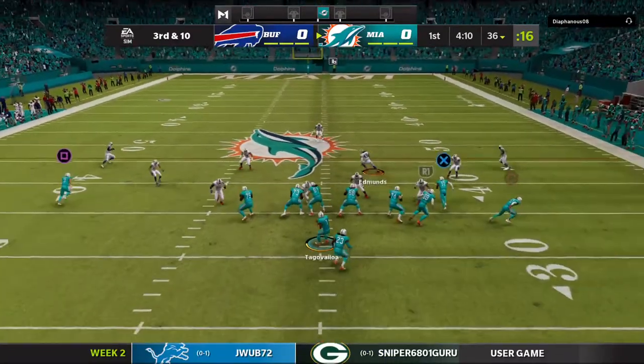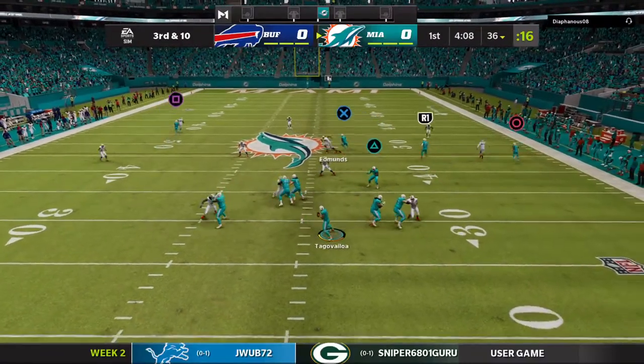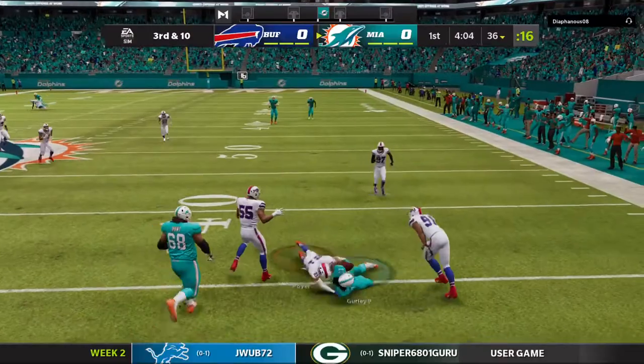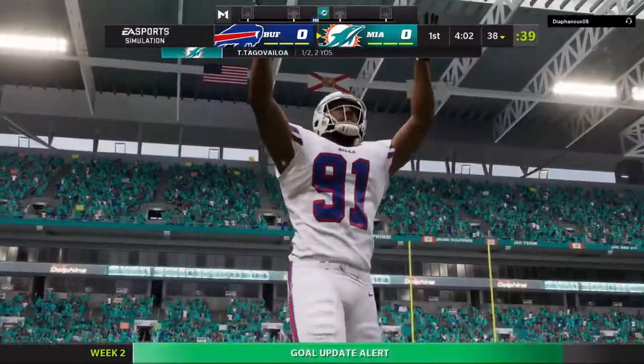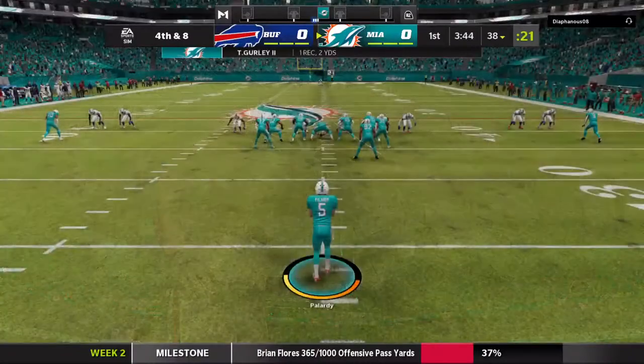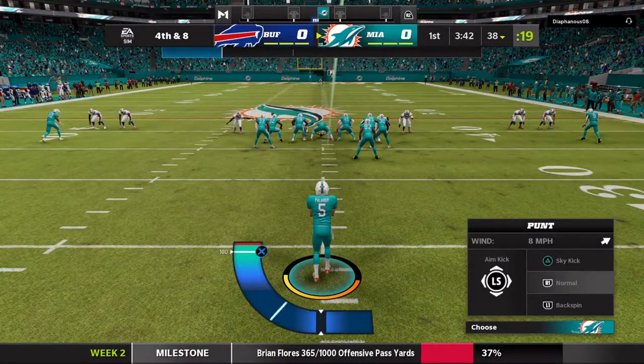Now they need a big play here. Third and 10. Looking to pass. Tua. Dumps it off to Gurley. And he can only manage to take this thing to the 38. Well shy of the first down. That's going to bring up fourth down. Only a gain of two there.